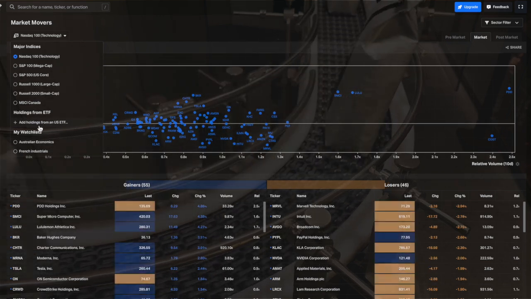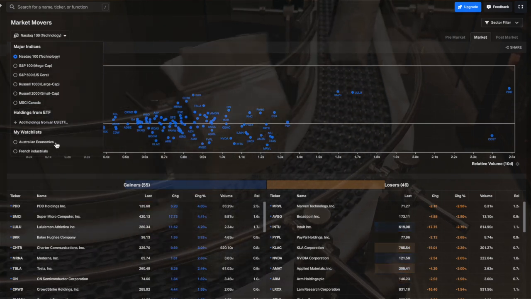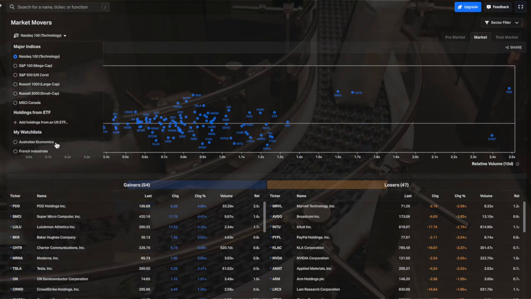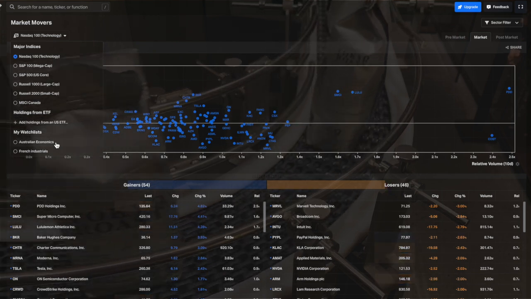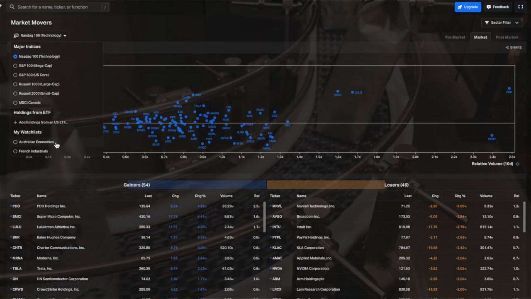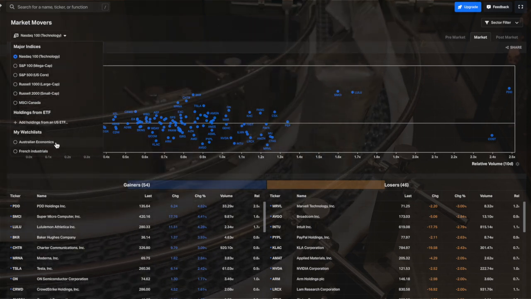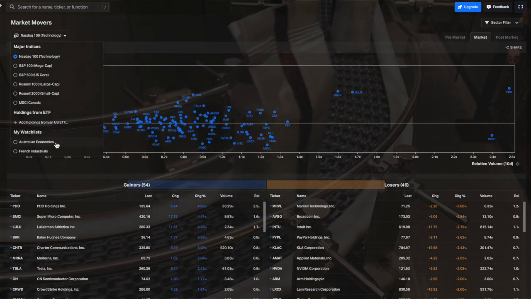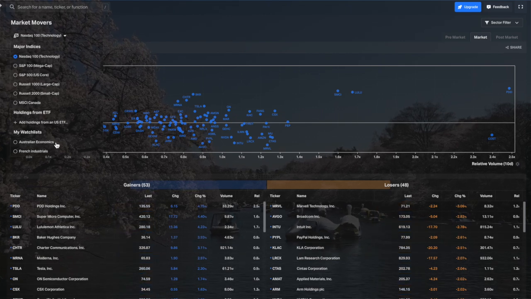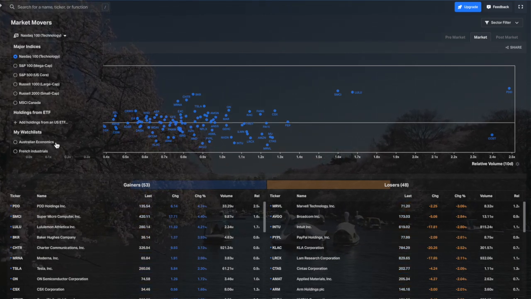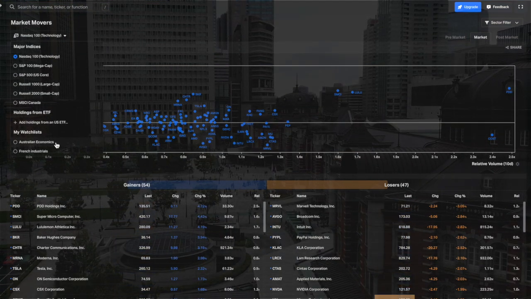You can also put any watch list you may have, and we're going to talk in a future video about the importance of watch lists on the Koyfin platform, because when you see the word watch lists essentially on Koyfin, that means your list. Simply, you have to think of it as your different lists that you've built, and on the paid plan, you can build as many lists as you want. On the free plan, you're only allowed to build 2 lists or watch lists.